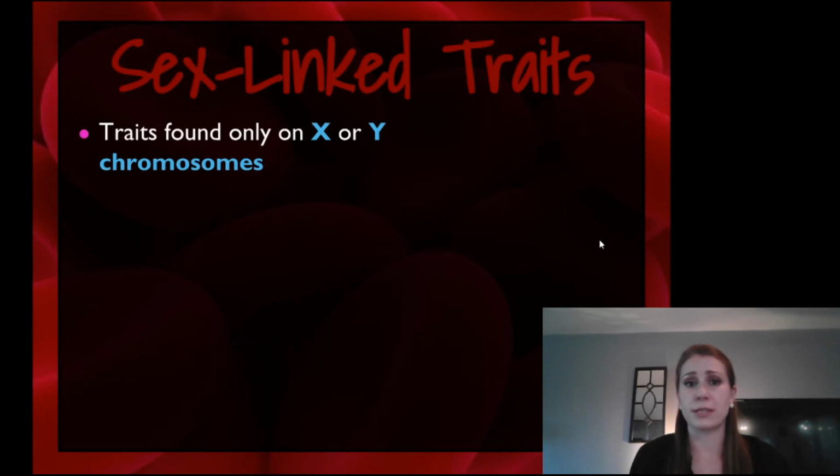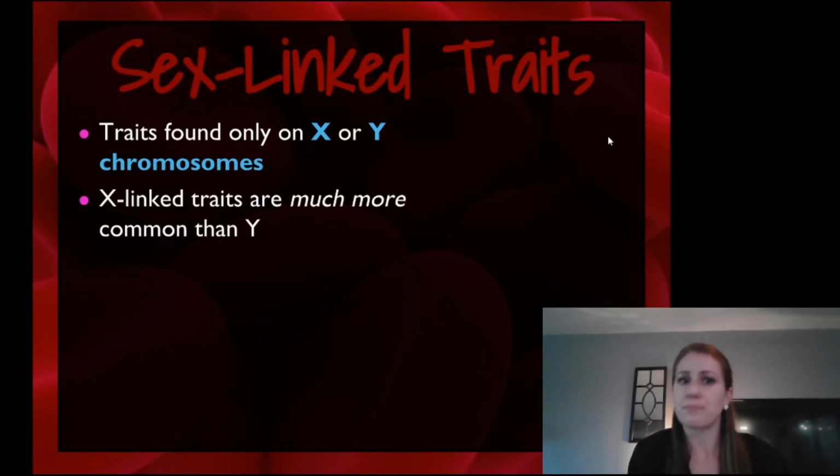So sex-linked traits. They are traits found only on the X and Y chromosomes. These are the chromosomes that are going to give the genetic information to make all our hormones that make us act a certain way. They're going to make us genetically male or genetically female. So that's why we're calling them sex-linked traits, because they're linked to our biological sex.